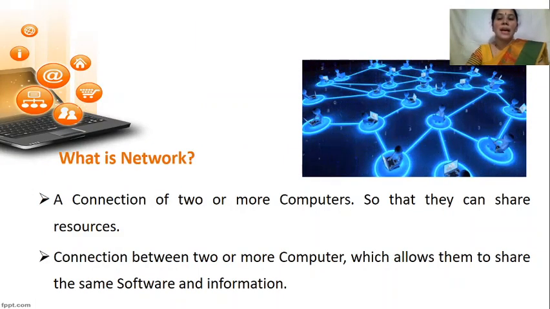As you see in the image, there are different systems connected all over the world and they are sharing their information. That is called a network. So a network is nothing but connecting two or more computers to share information. A common example is one person sharing information with another, and it forms a network. So these networks are of different types. Let's see the different types of networks.